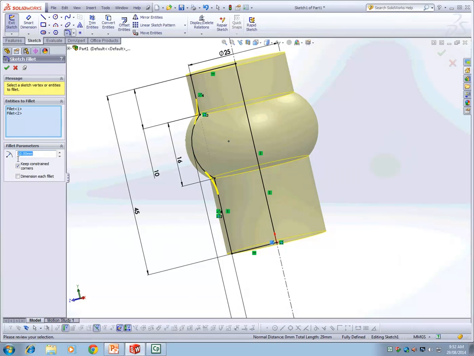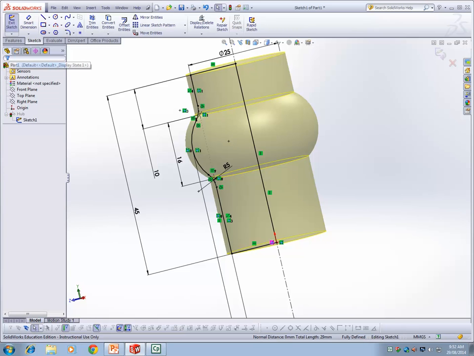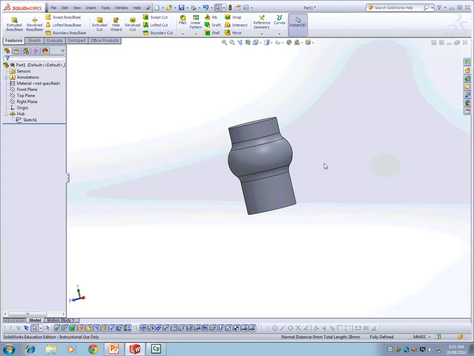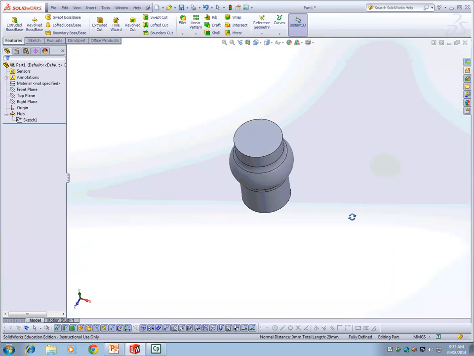The fillet diameter is 5. Once you're finished, rebuild it. So your hub is done now. Again, going to your right plane.